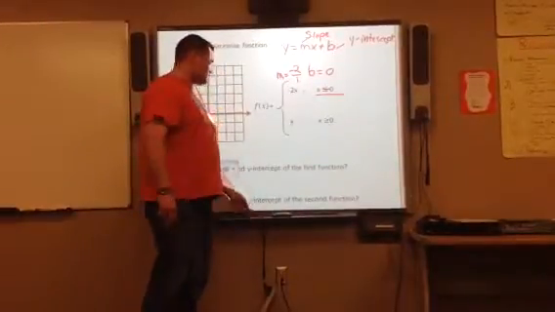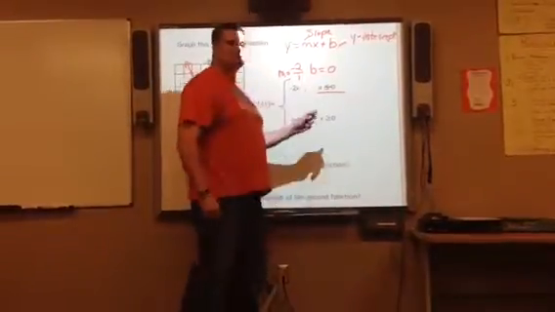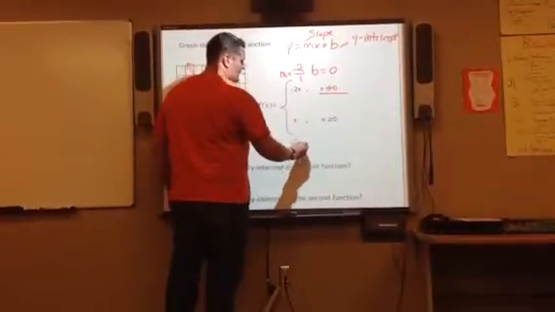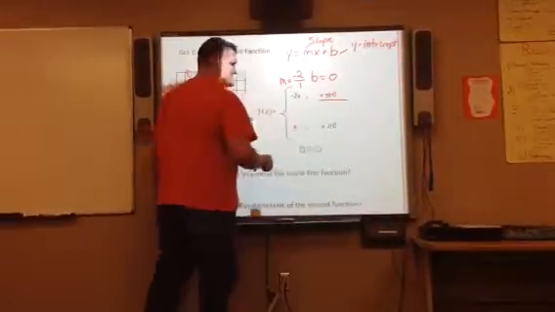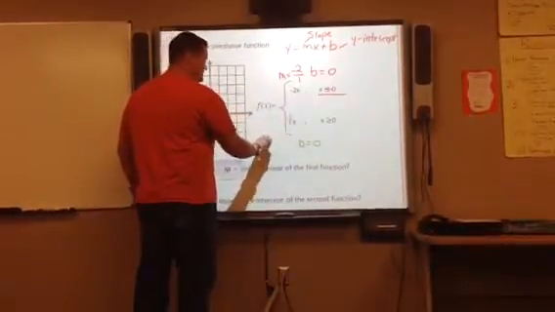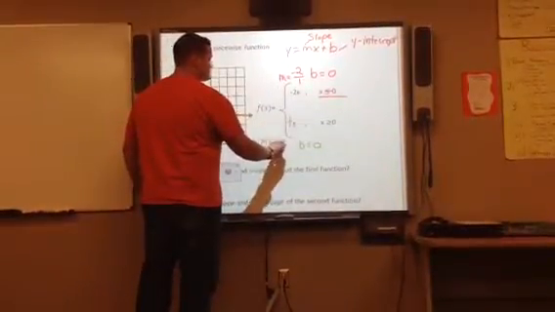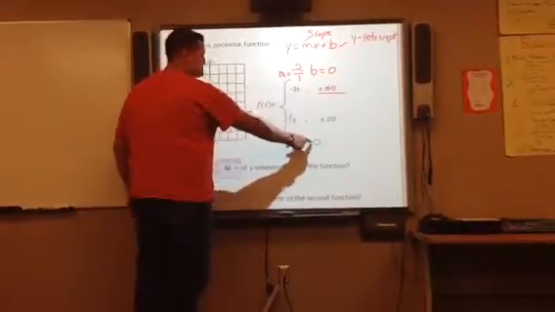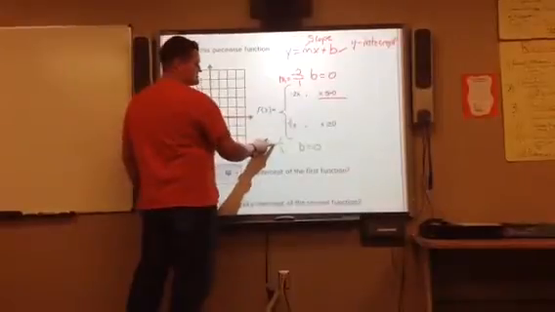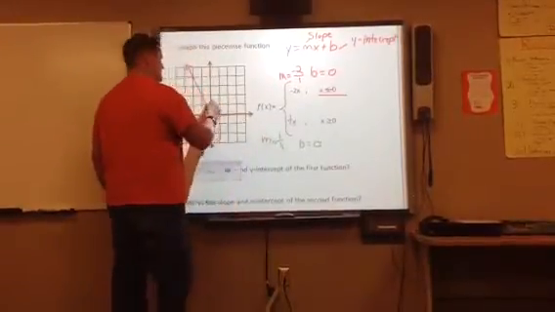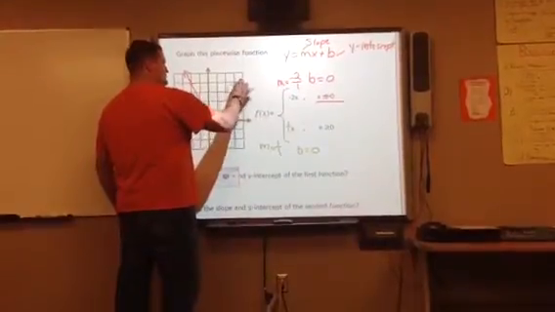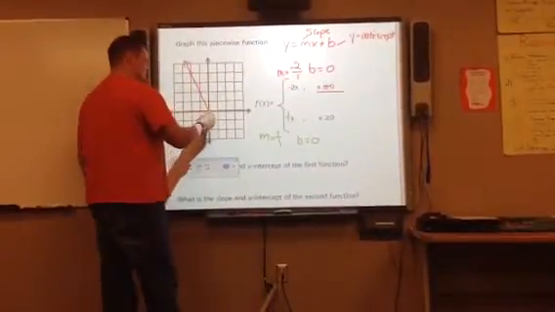If we take a look at our second equation, again, there is no y-intercept, so our b is 0. Our slope is really, there's a 1 over 1 in there. So if we start at 0, same place we started our first one, this one says we move up 1 over 1. Up 1 over 1. And again, I'm going to do that until I can't make any more. And let's go the other way just to make sure.